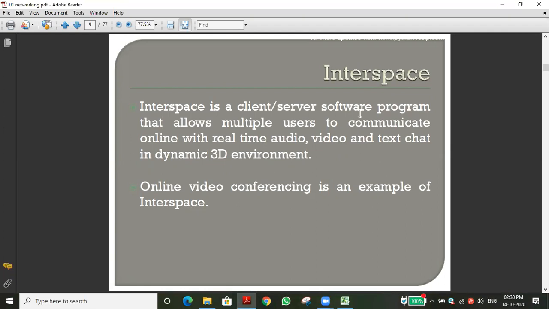These are all the servers we are using. Zoom is the server, and through the server we are connecting now. Likewise WhatsApp, or we are using Google Meet for one or two classes. Yes, sir. That is also another platform. Many things are there that we are using for online video conferencing. Conferencing means just an interactive session. Now I'm talking to you, you are talking with me, very interactive. I can share my slides and you can share your file also. That is called interspace.